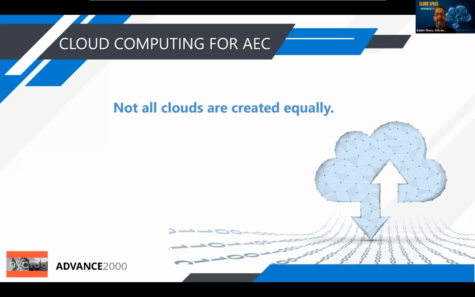Right. So I guess that's a good segue here. Not all clouds are created equally. What we're talking about today is a private cloud. We're not going to go into any of these other types of applications you all use on a regular basis, whether it be BIM 360 or Procore or any of the other cloud type applications. You're still going to use those.